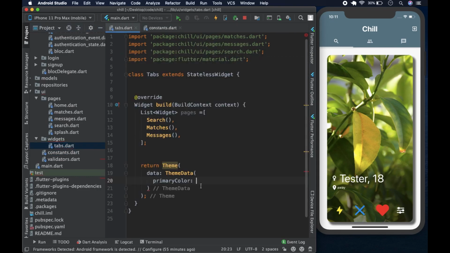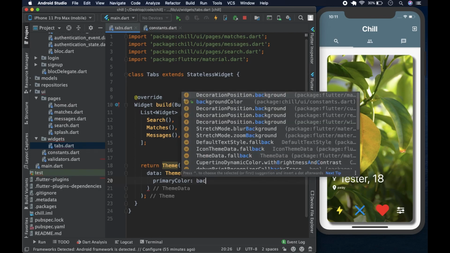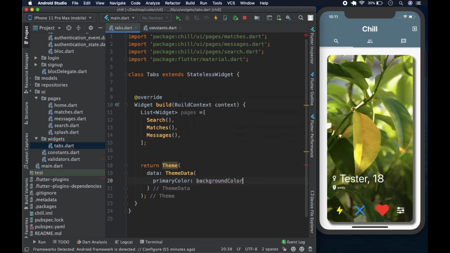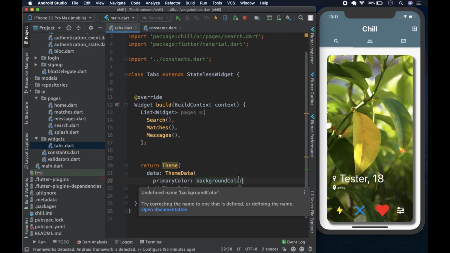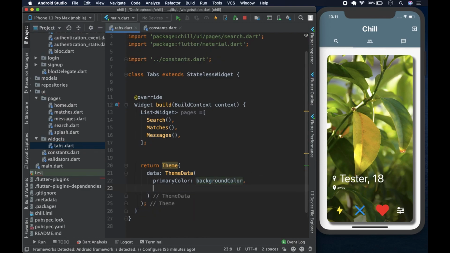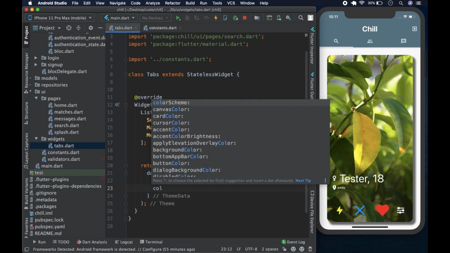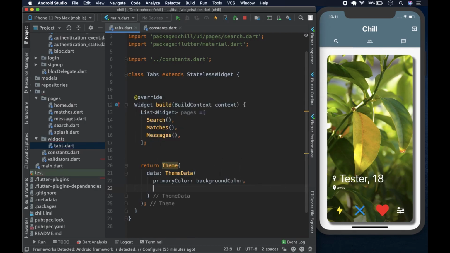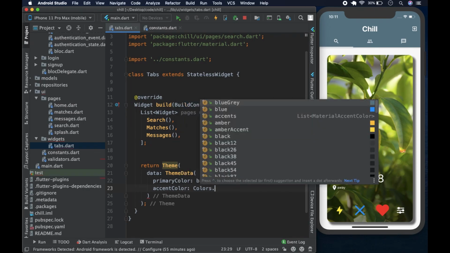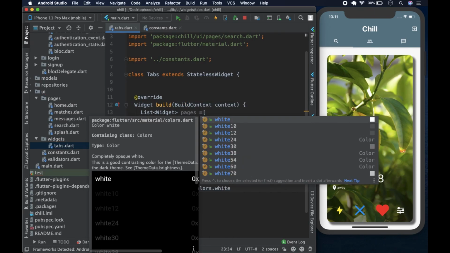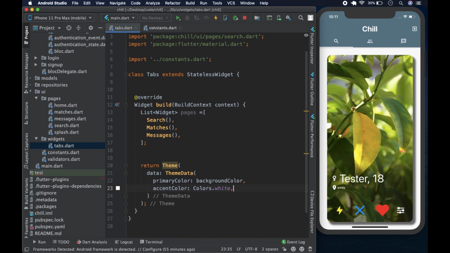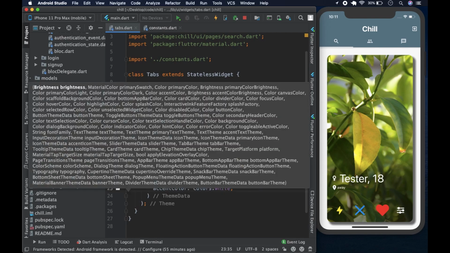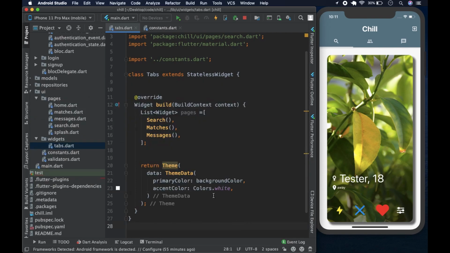So let's just say background color, like so. And of course we need to import it. So you could say import background color, like so. And then we could have the accent color. The accent color is going to be colors.white, like so. And that's going to be it basically.